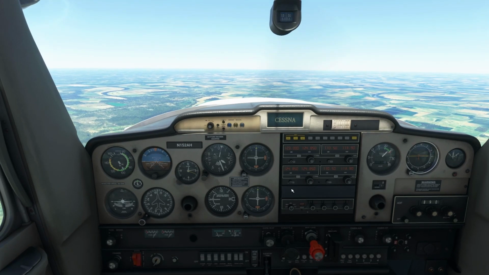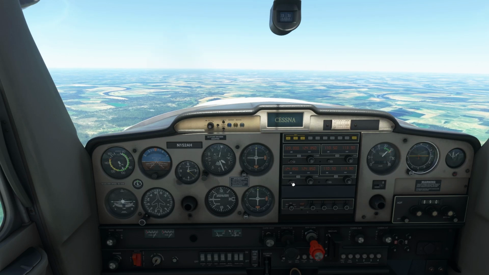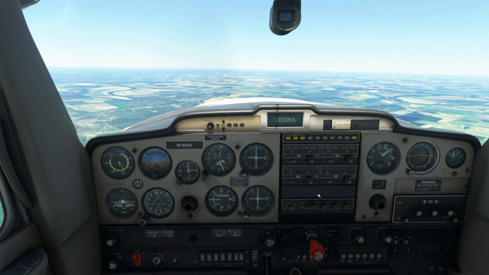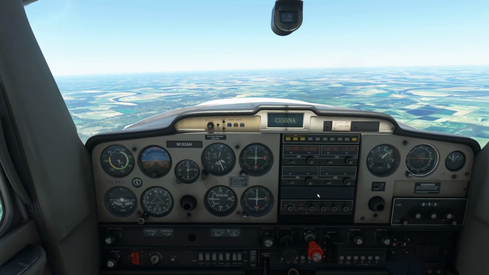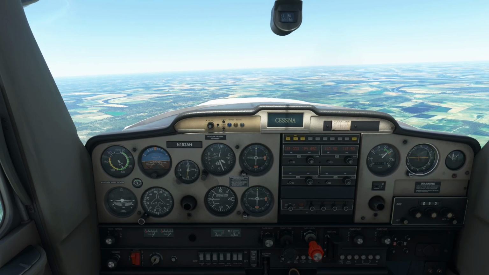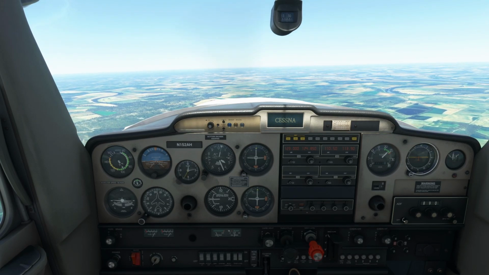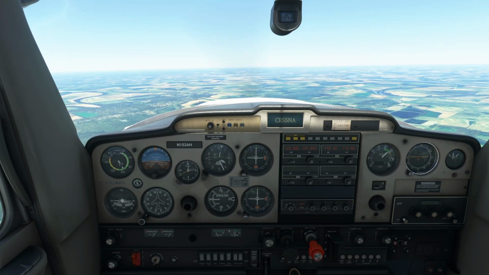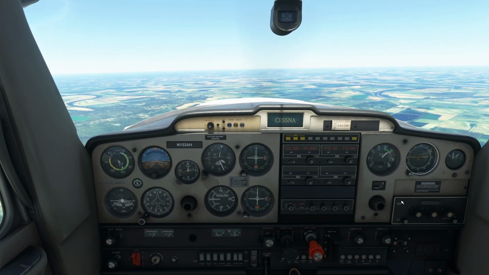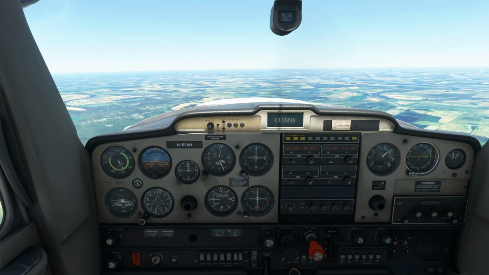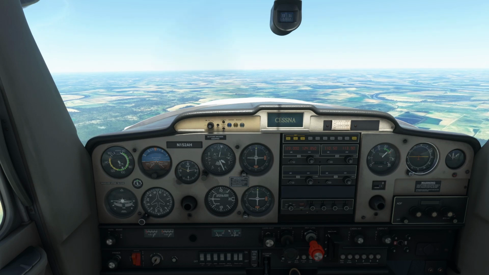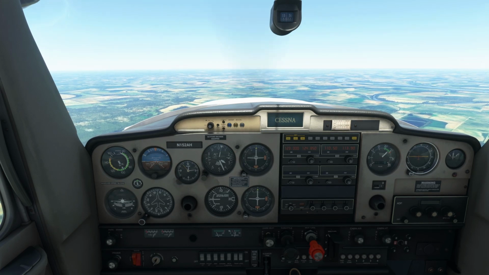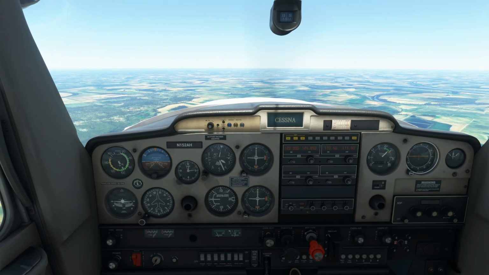And then right now I don't need comm or nav number 2, so I'll go ahead and twist that down to off and turn that off. Don't really need the transponder since I'm not in airspace that requires a transponder, and I'm not talking to ATC, so I can turn that off. And then I can go ahead and turn the ADF off as well, and that should help me to conserve battery power and maybe get it to last long enough that I can make a normal landing at Pine Bluff and still have my flaps when I get there. But unfortunately, in these types of scenarios in a training or simulator environment, rarely do things work out like that.